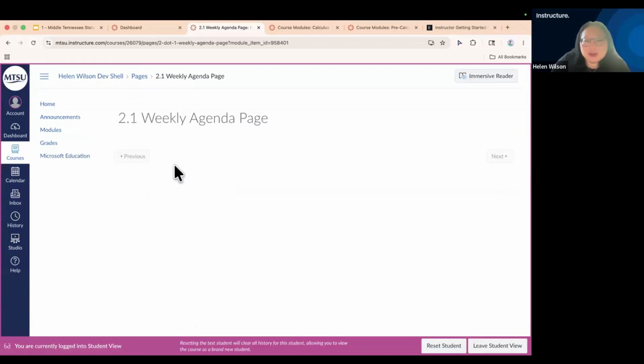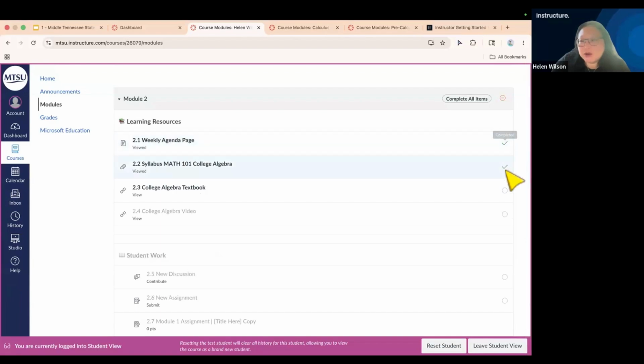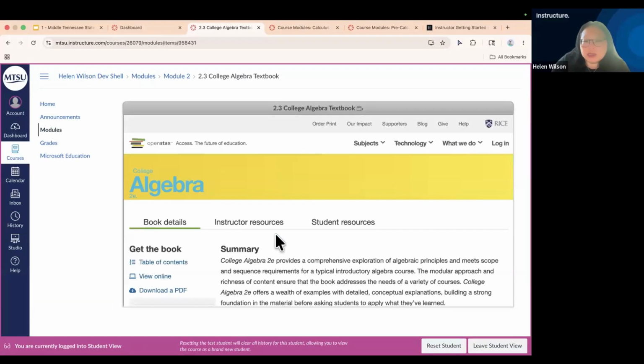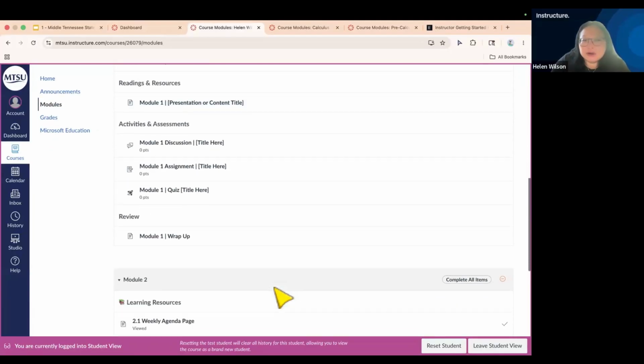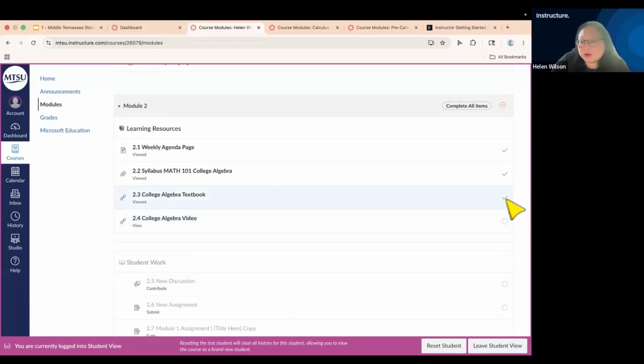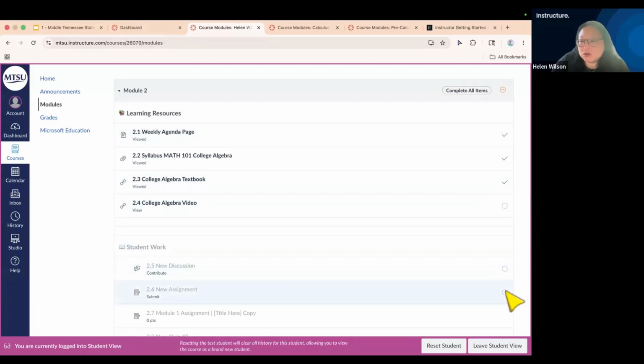So I'm going to go ahead and click on view. Here's me viewing it. I can go back to modules or click on previous or next. And now we should have check marks appearing here for things that I've done as a test student. I have to view this or I can't see this. So now here's me viewing this. And then I go back here and now that resource is checked off. So the idea is I get checked off for everything here marked with a circle, and then I'll be checked off for the entire module. So those are requirements.